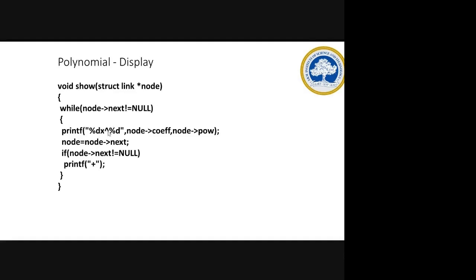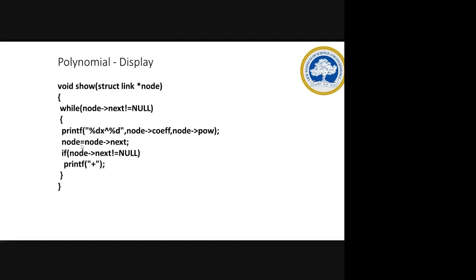See here, these all are display procedures. To display x power, I have given it like that. We have given the x power value, which should be displayed. Then it takes the coefficient. This will take the coefficient, x power, then the power will go there. Okay, and if you want, it will show.